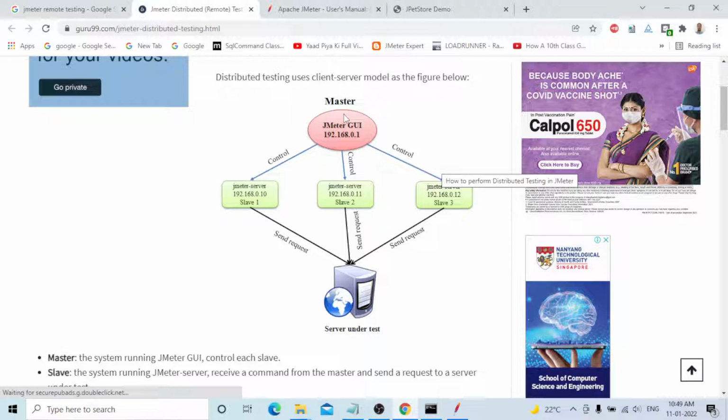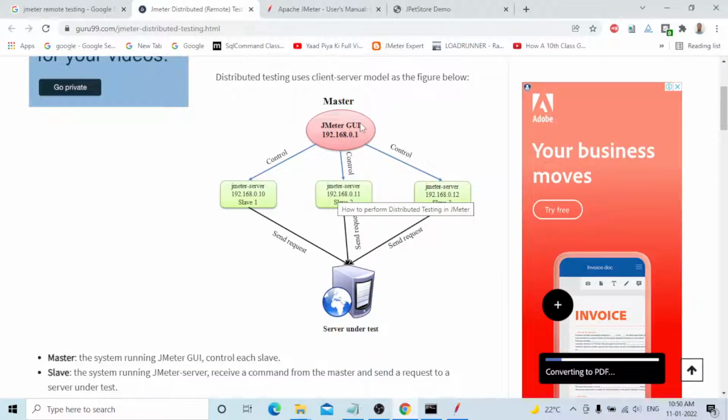As an example, take 3 machines, one is the master. In the JMeter settings I will give a time duration of 1 hour and a user load of 100. The test will execute for only 1 hour.